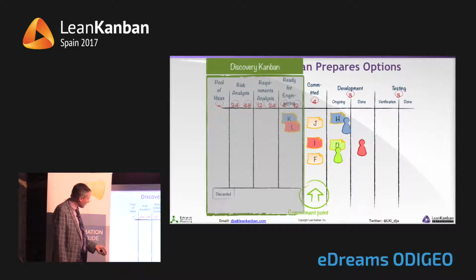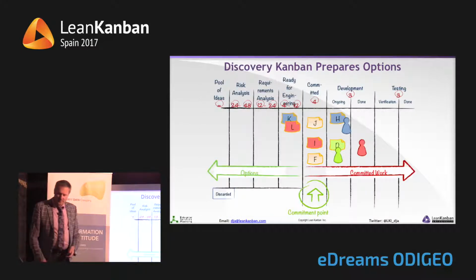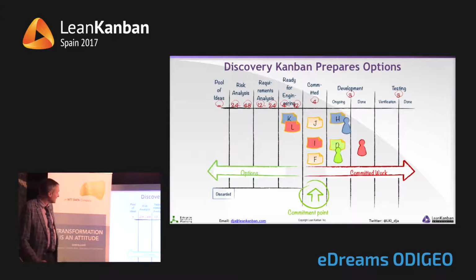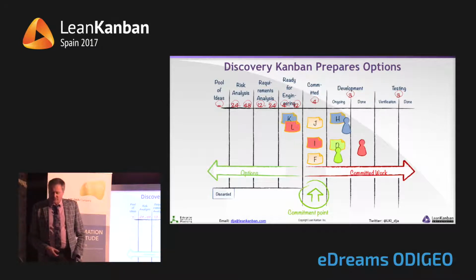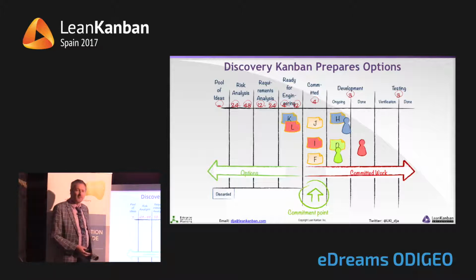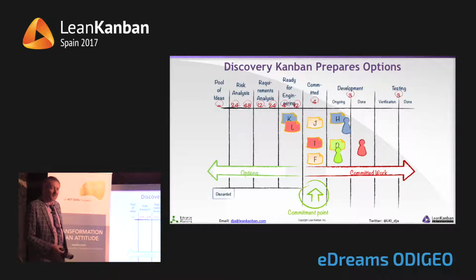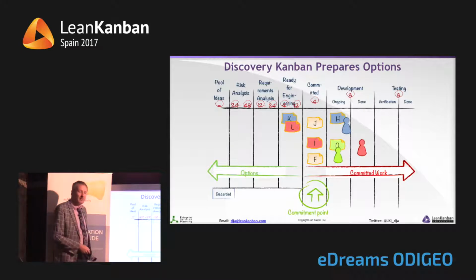So this is our committed work, and the further we go to the left-hand side here, the more options we have available. So imagine you're a young kid, you're still at school. There's a lot of options available to you. Maybe you date a few of them. Maybe a few of them all at the same time. And this is all right for a while. But eventually, you have to narrow the options down a bit.